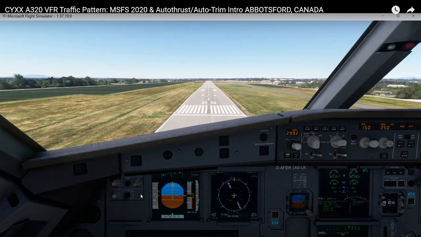Okay, from here we can see the displaced threshold here, the beginning of the threshold here, the first set of fixed distance markers, which will be 500 feet from the threshold, and then the aiming points, the beginning of which is 1,000 feet from the threshold.